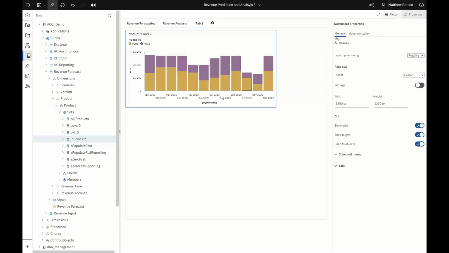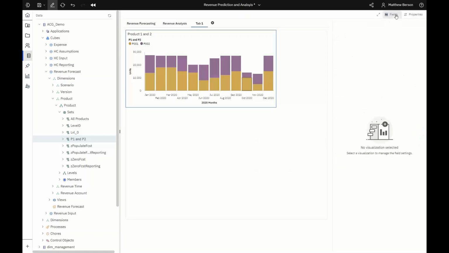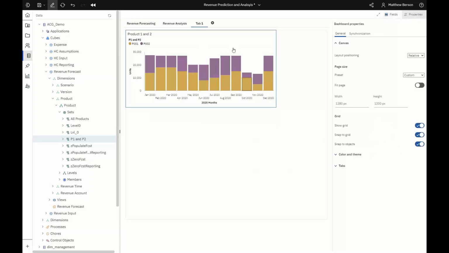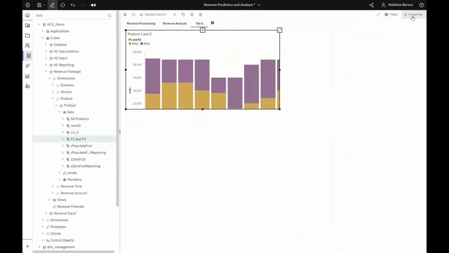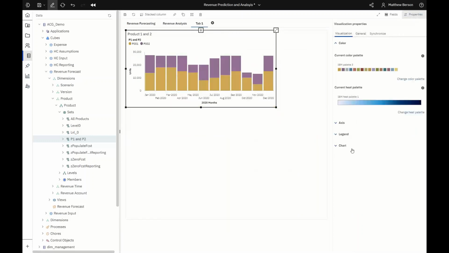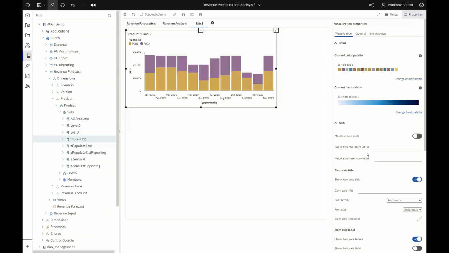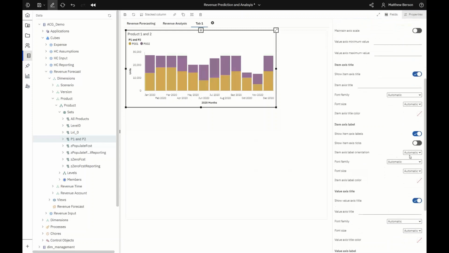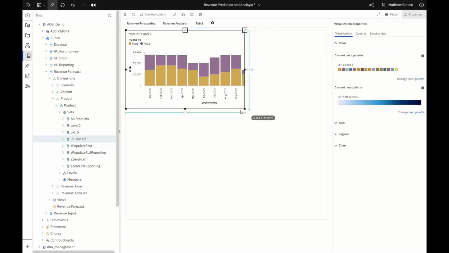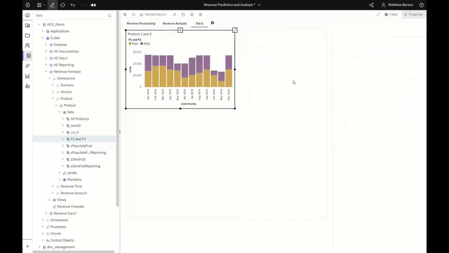I'm noticing my axis labels are a little messy there, so I'm going to click on my axis, and I'm actually going to make my orientation on my bottom labels vertical, make it a little bit cleaner going across.